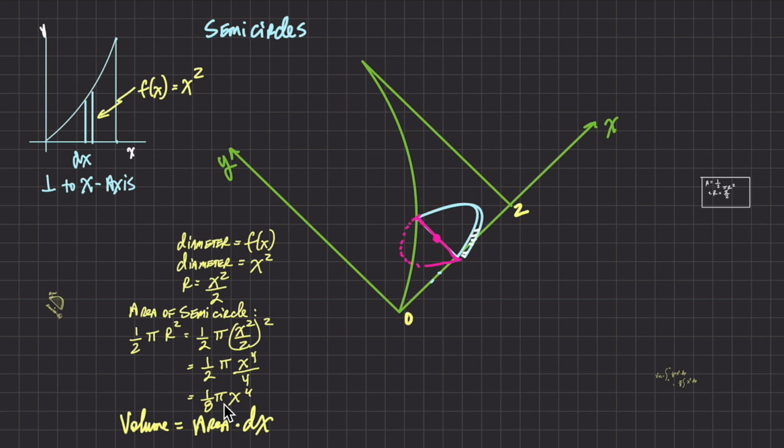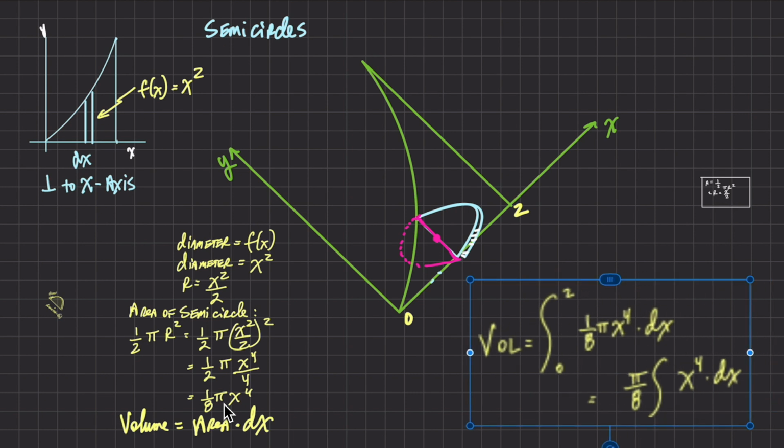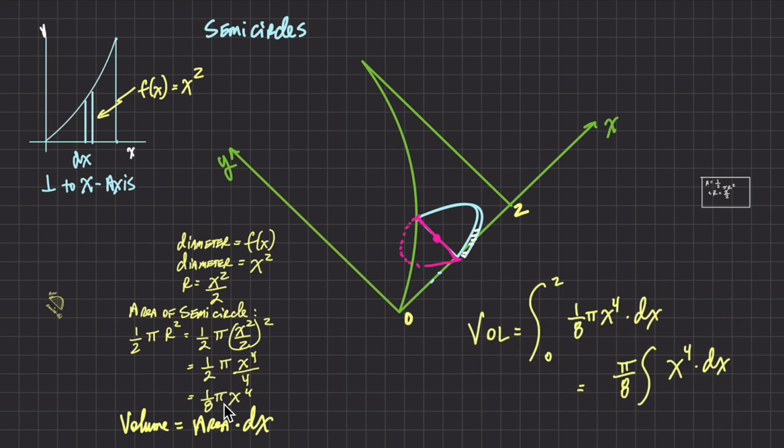We are going to set up the integral. And in this video, we're not going to compute these definite integrals because to me, the whole skill to these problems is the setup. So we're going to integrate this function, which is the area of the face of that semicircle times dx. So this is 3 dimensions. This is a volume of one of these. One of these tiles is going to have this volume.